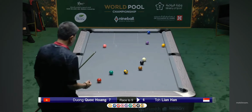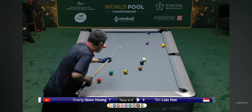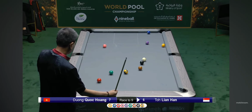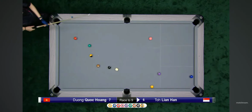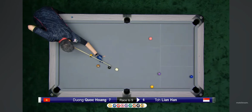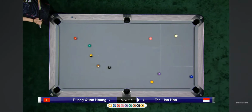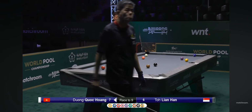Typically the great players will adjust pretty quick. It's a matter of the speed and how thick and thin you catch the 1. But here we go again. Toe at the table. Hampered by the 8. Actually, by the 9 and the 7 as well. Well, and the 3. Well, he's hampered by pretty much everything down there. And he's caught this too thin. Really seemed concerned about that row of balls, the 8, 7, 9, 6, 3.